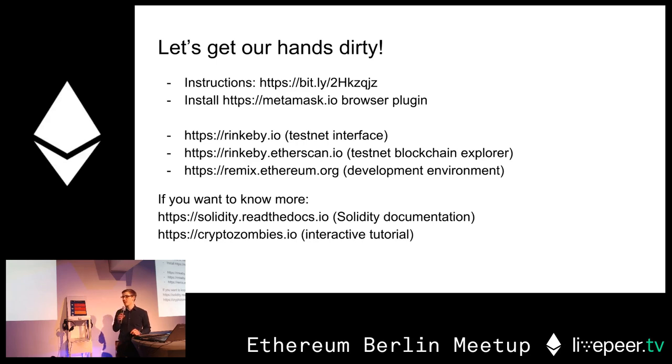Now, the next big hurdle we have to cross is getting every one of you tested Ether. We won't program smart contracts on the actual Ethereum main network, because that would be too expensive. Instead, we will do it on a testnet, which is meant for testing and where the currency Ether has no value. But still, every one of you needs to get some of this testnet Ether, and we will do it on a network called Rinkeby. That's one of the testnets.